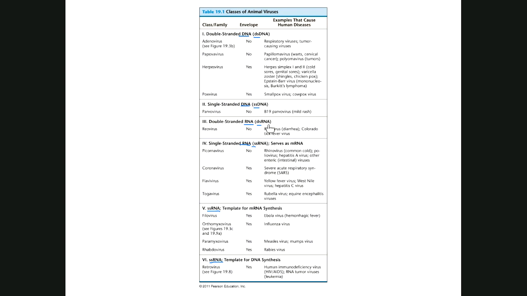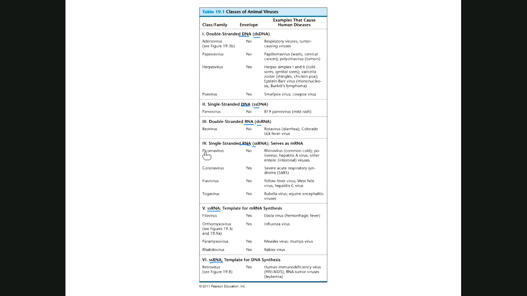In living organisms, you don't find double-stranded RNA. You may look at a figure and it makes you think the RNA is double-stranded, such as tRNA, but it's not. It's a single strand of RNA that folds up on itself. So it appears double-stranded, but it's not. Okay, but these are viruses that have their genetic information stored in double-stranded RNA, and you can see here they're giving you the one and only virus here.